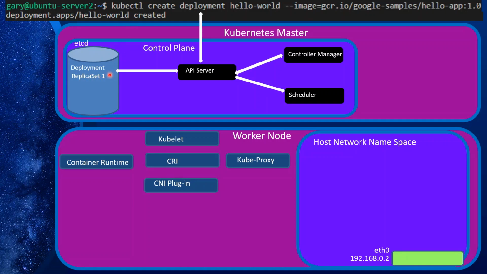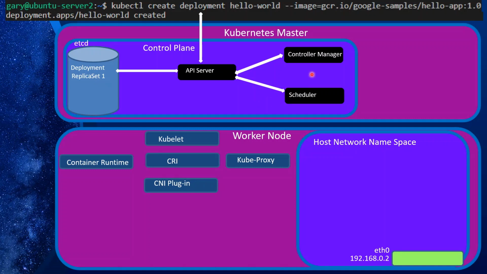In this case, you might wonder, where did it get the number 1 here? When we issue this command from the command line, it implies the number of replicas. That is, the number of required or desired pods is 1. So that sets to 1 and then goes back to sleep.